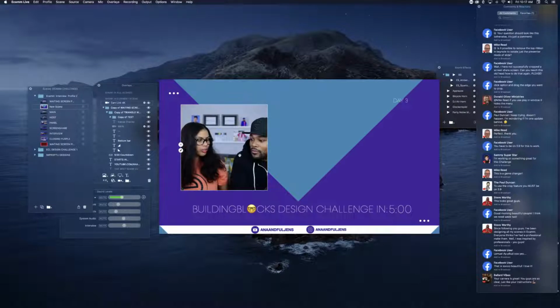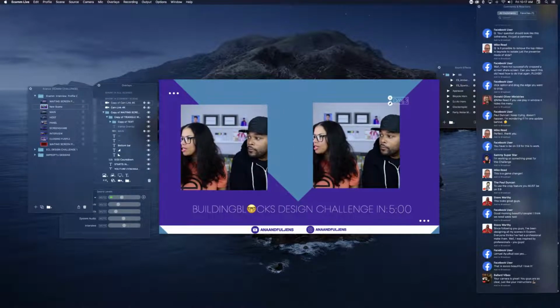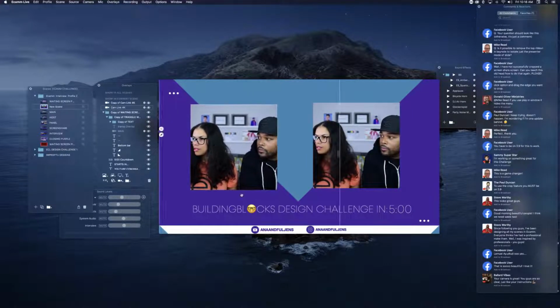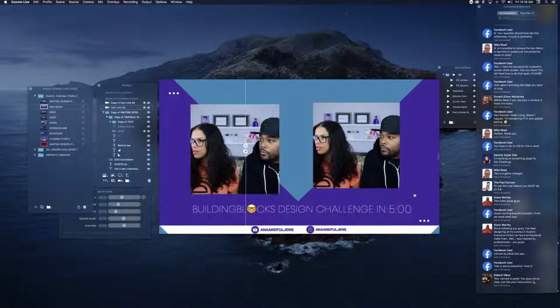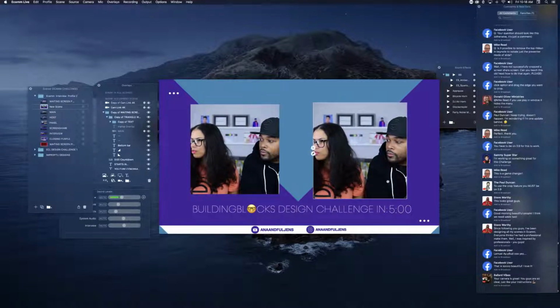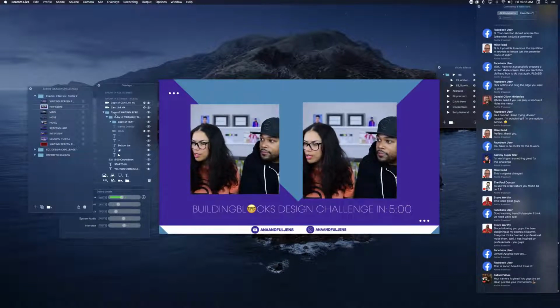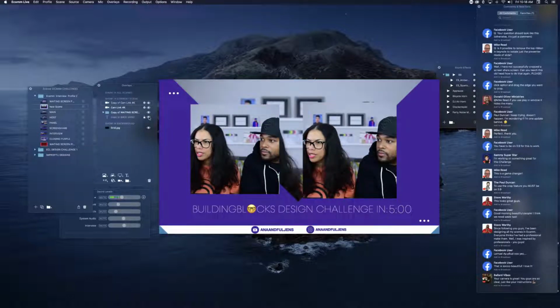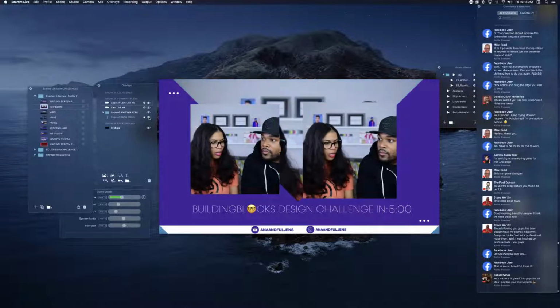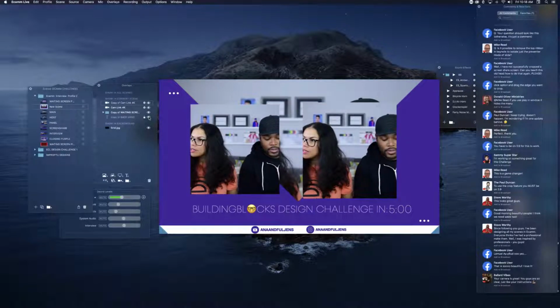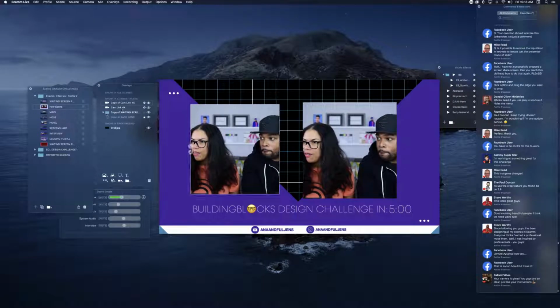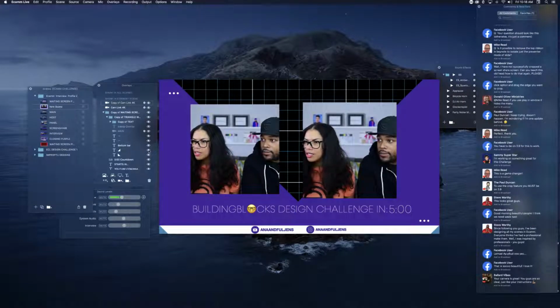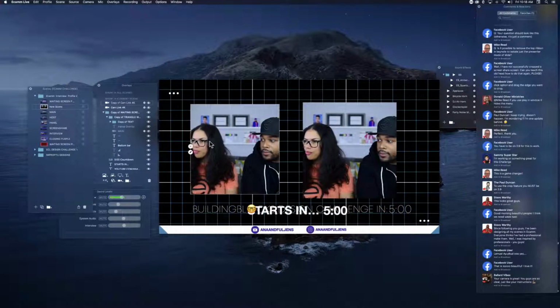Okay, option for creating the second one. Here we go. Day 3, we're gonna hide it. This is where the grid is. This is what I was trying to do: hide everything to get the grid going. So let's go Shift Command B. Yes. And then we're just going to have to hide the triangles. There we go.